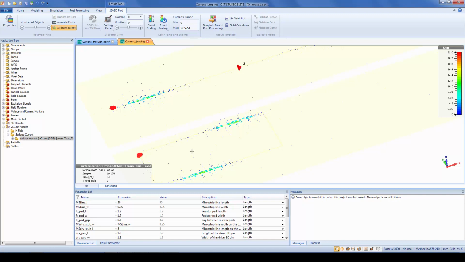For example, if you want to model a transformer on the schematic, you need to connect these two ports to each other because you want the current to jump from one point to the other. But if you connect ports that are spatially very much separated from each other, setting up this coupled simulation will give you nonsense results. So you have to be careful.